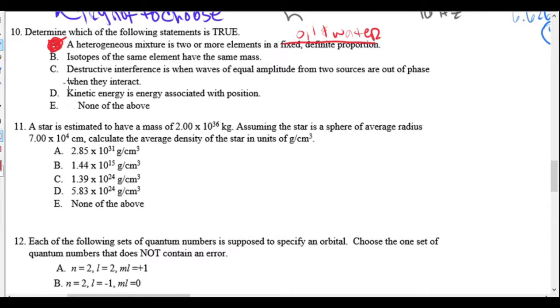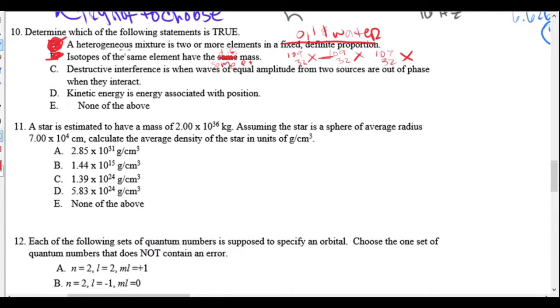For B, isotopes of the same element have the same mass. No, that's not true, right? Because if one element had two isotopes, like 109x, well, let's just say it's 32. This is definitely wrong. 32, 109x, that's literally the same isotope. You would have something different. It would be like 107, 32x, right? So they don't have the same mass. They have different masses. Yeah, they have the same number of protons, same with a P, with an E, protons.